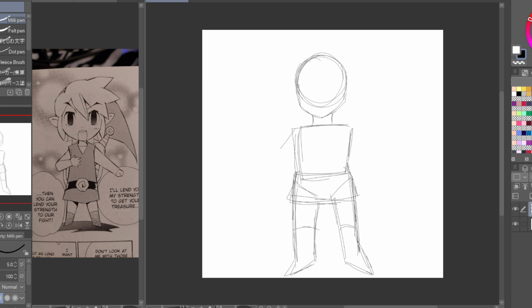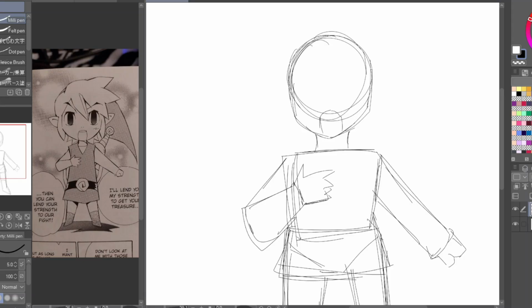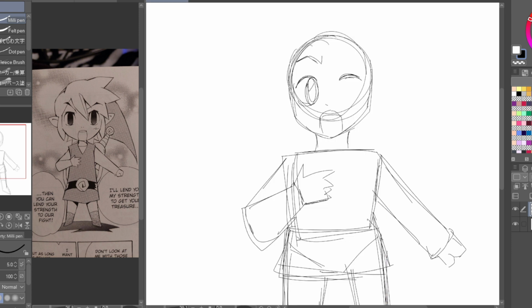So to get this out of the way, I understand that this was an attempt to replicate the Wind Waker art style, but I find that the Wind Waker art style in a lot of ways is inherently flawed, mostly with proportions. Now, I have the Wind Waker manga that wasn't released in America, only Japan, and that one doesn't bother me as much as this one for some reason. That one doesn't bother me aesthetically, art style-wise at all, and I couldn't tell you why. Maybe if I look at it real quick, I can give you a better explanation, and I'll intercut it here.